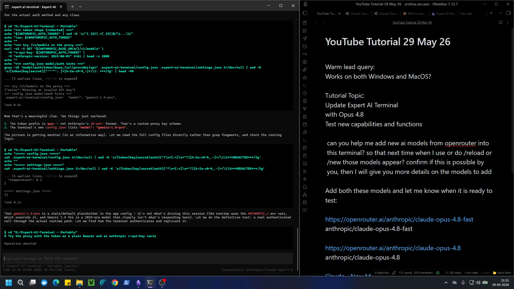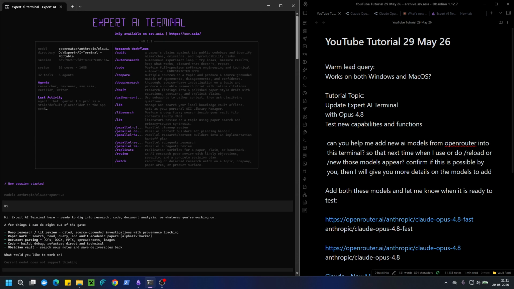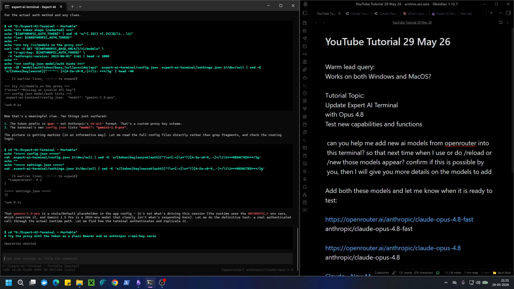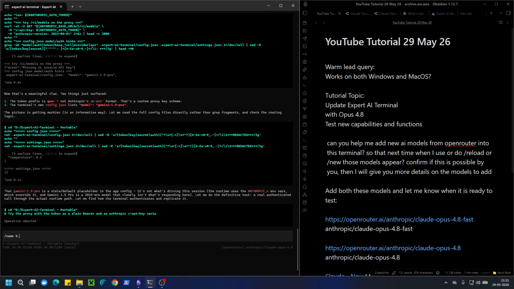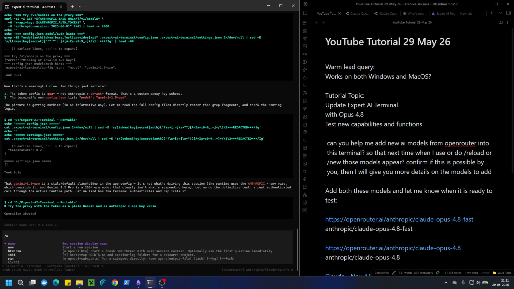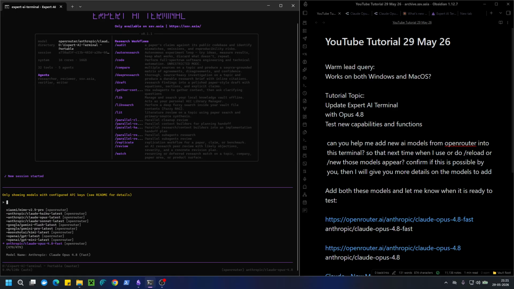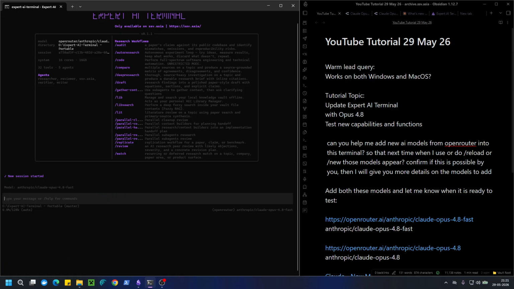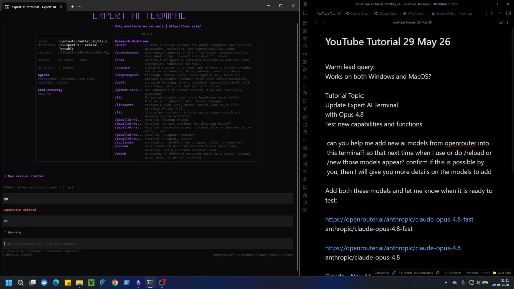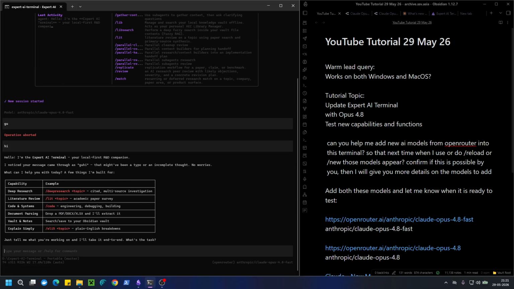All right, let's just go ahead and change the chat window now. I'll name it 4.8 test 1. And now let's go ahead and start experimenting with the fast model as well. So yeah, I have switched to fast, and let's see. Okay, yeah, definitely faster. I was expecting that.